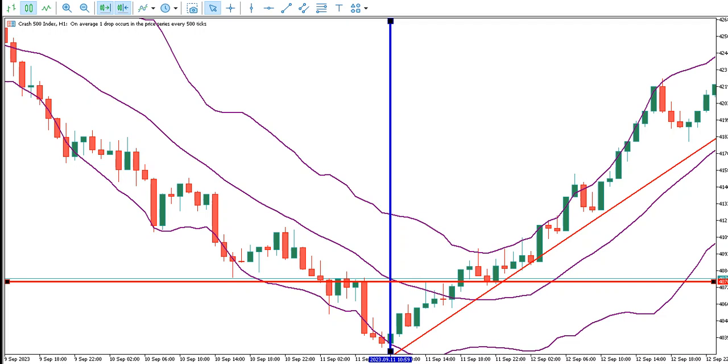So since this thing did not close with red, since the next candle after the candle that crossed was not red, that is bullish, that is bearish. Remember, if you are trading like this, it will be bearish. If you are trading like this, it will be bullish. So you're looking forward now not to see a bullish if you are in this direction, but at this point you are looking forward not to see a bearish.